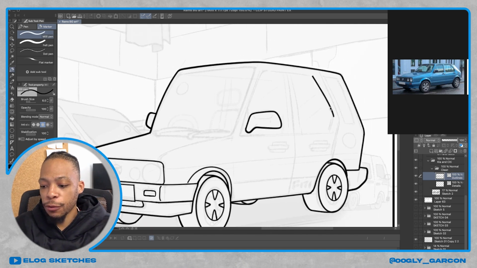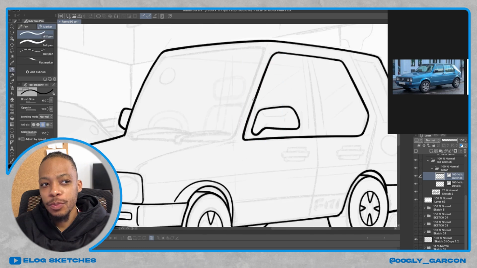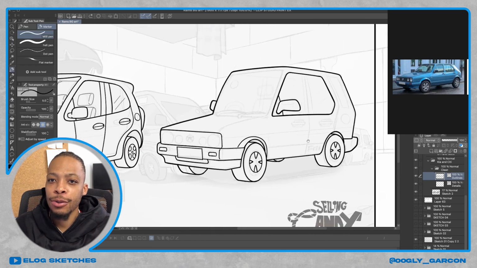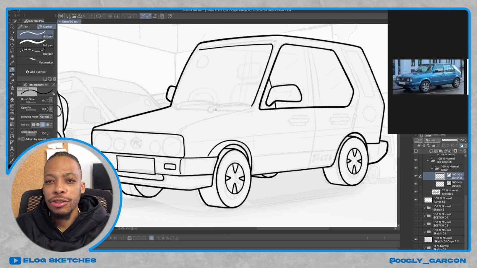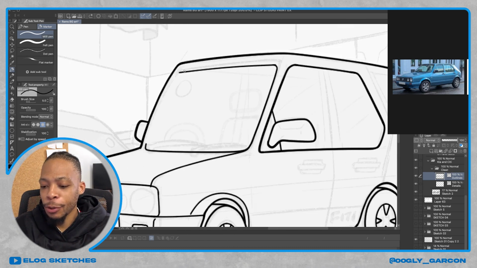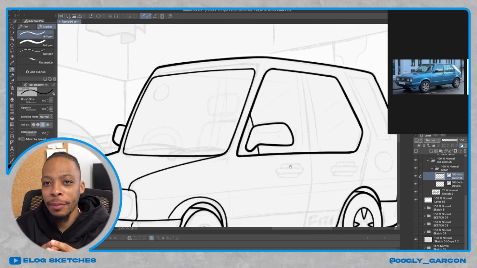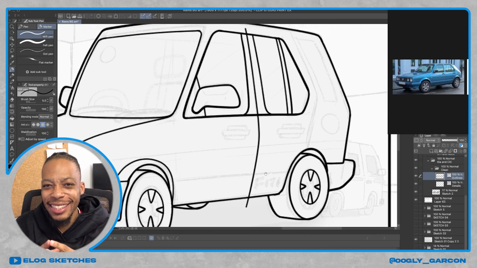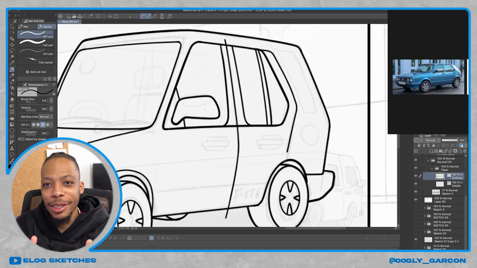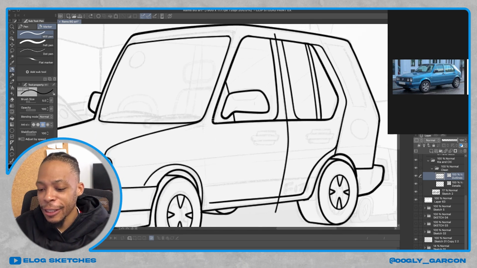I did that with the front of these cars, but it always feels like it's off center somehow, which just confuses me, because I feel like this doesn't look right, but this is what it's supposed to be.